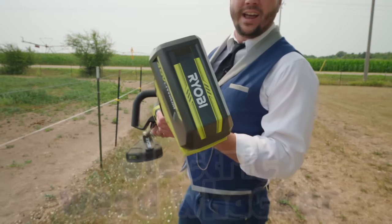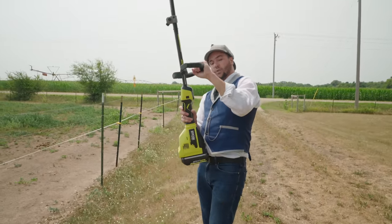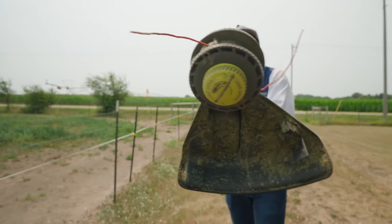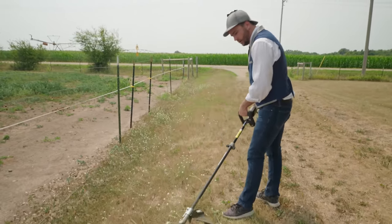Now, this is an electric weed whacker. Look at the back there, you see that? That's a battery. That means this whole thing's gonna run off of a battery. So, we've got this little trigger that's gonna run it. And then look at the end there, you see that wire? This whole thing is gonna spin around really, really fast, and it's gonna cut through the weeds. You ready for this? Here we go. We're gonna start it.